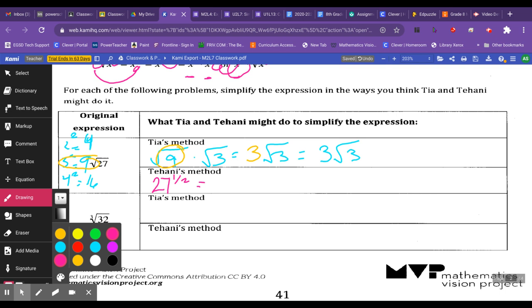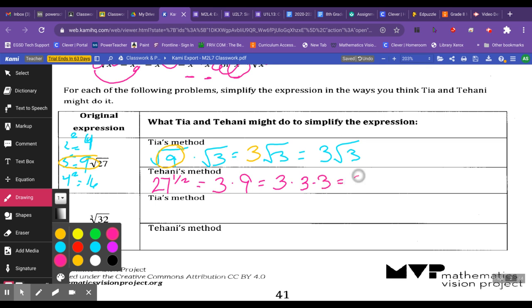So I usually start with 2 and 3 because those numbers, we kind of know if they go in easier than other ones. And they're the basic prime numbers that are in most numbers. So 2 does not go into 27 evenly, but 3 does. So I know that I have a 3 times 9. Well, 9 can be split up more into 3 times 3.